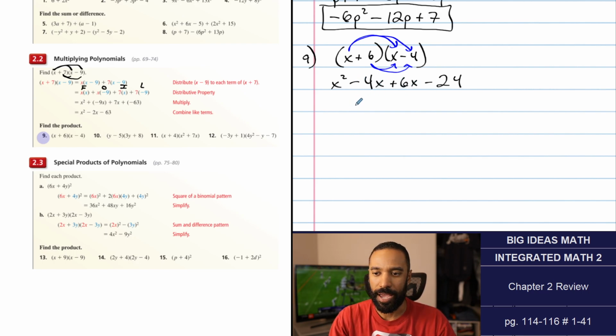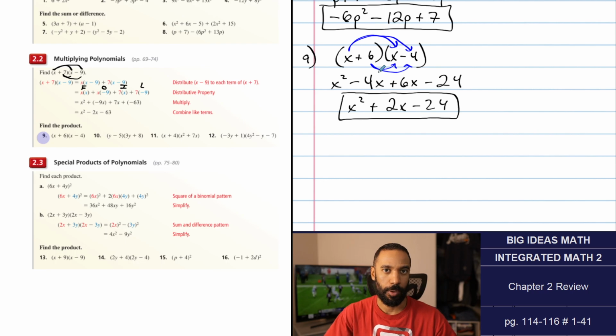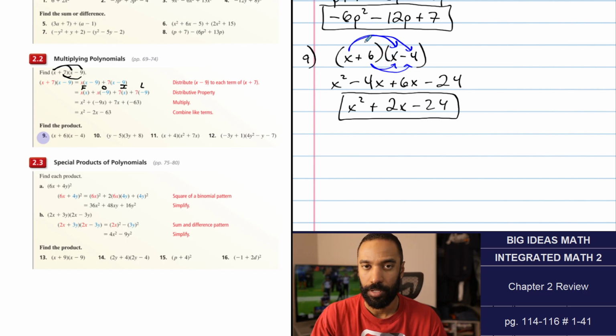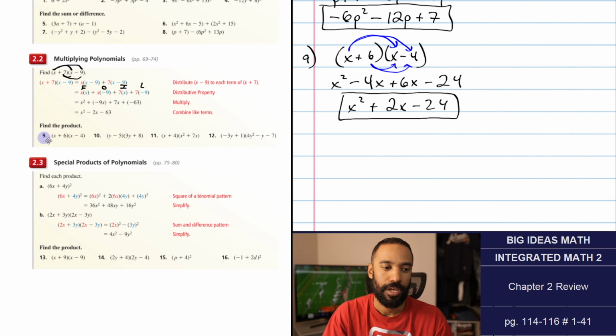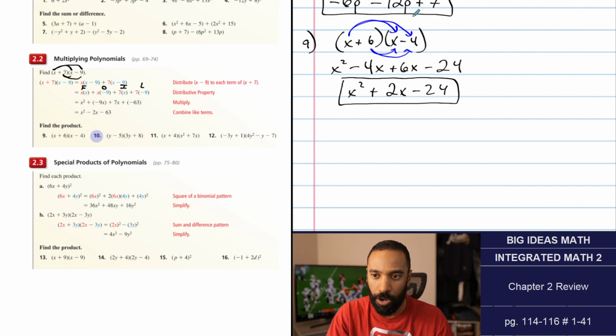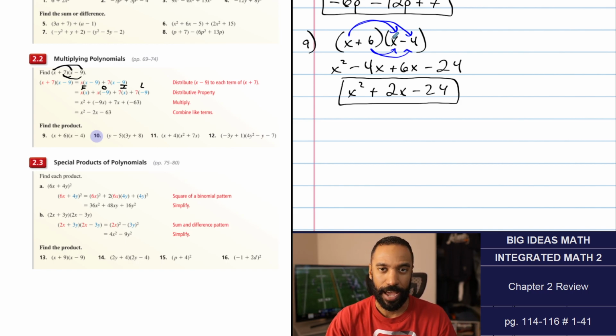The two inside terms combined. This happens quite often when you are doing these with a linear times a linear binomial. Some of them don't show up in that way, and that's totally fine. A lot of these I skip that inner step because I understand what I'm doing from the outside and the inside. And as I move further into my review, once I start hitting the factoring in section 2.6, you are going to have to keep up to my speed, or pause the video, slow it down, or not watch it. You're going to have to keep up with my speed when it comes to me doing that foiling. I'll go straight into saying negative 4x plus 6x, like that kind of idea. And so I might speed up here in a little bit just so you're aware.